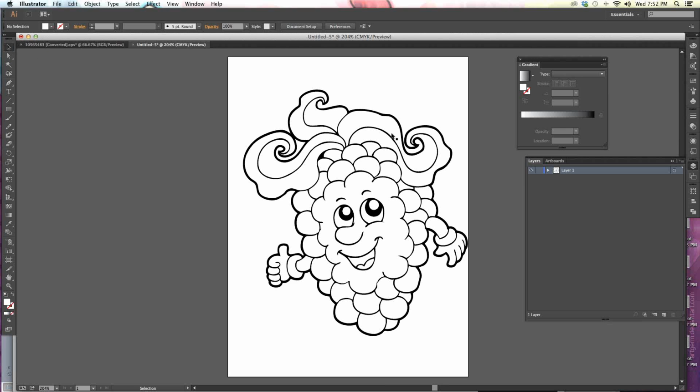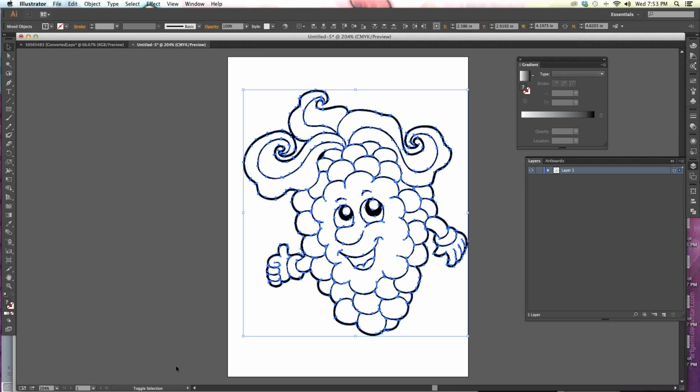Now I'm going to show you how to scale this image, which is so great. I choose my selection tool, which is above the direct selection tool, clicking in one area and dragging it over onto the entire subject matter that I'm going to scale. I will then select it until it's highlighted in blue.